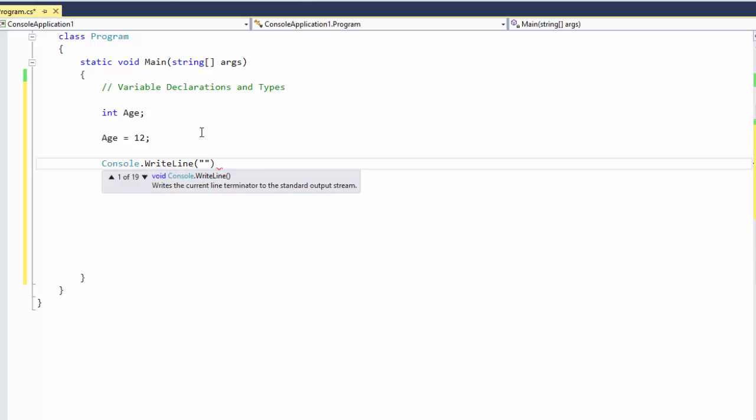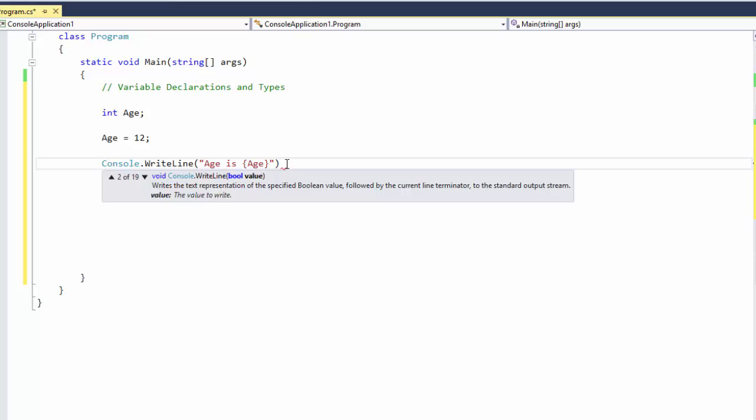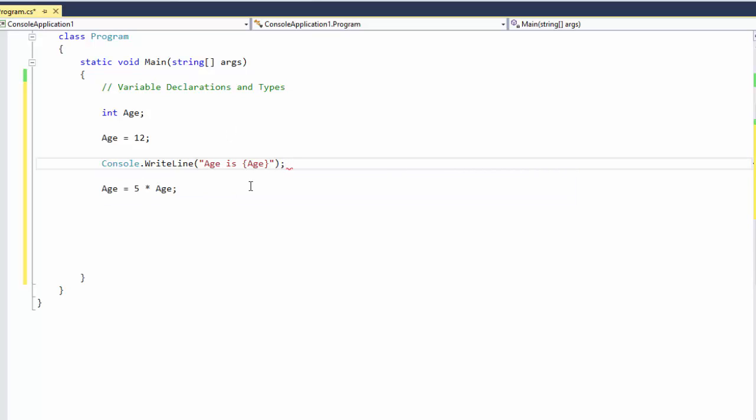I want to write out the words "age is", and then I want to put in the value. So I'm going to put in one of those curly braces, and I want to put in the name of the variable I want to put here, age. This is brand new in C# interpolated strings, and the old way was, you'll see placeholders here like 1 and 0, and then I would have to tack on the variables afterwards.